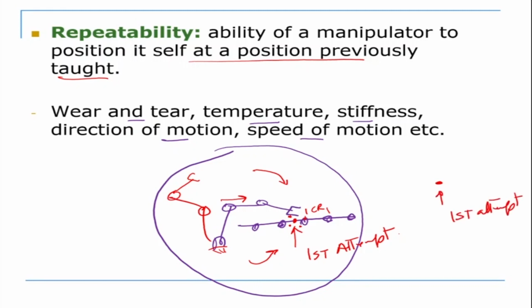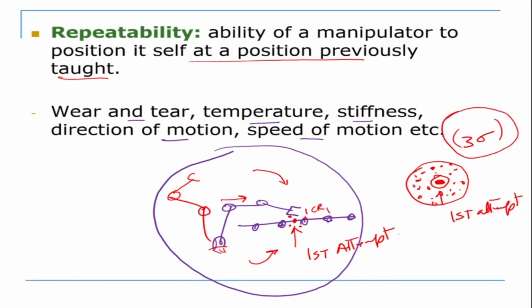Okay, the second, third, fourth, when I go, I'll go somewhere near there. This is in 3D. So at the end of the day, what will happen is, if this is my desired position, I'm getting a region in space in which at every attempt the robot is going and positioning itself. Okay, and then what do we do? We take the deviation and we take 3 sigma of the errors, and then say that I'm able to teach it here, but it is not going back there, it is going somewhere near there. And what is the range inside which it is going to go? It is going to go within 3 sigma, and this is basically called my repeatability.